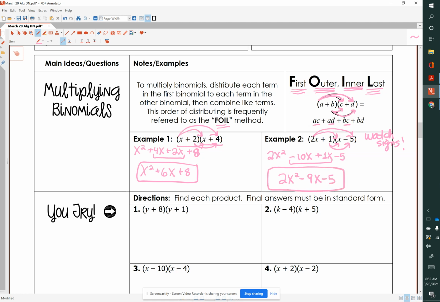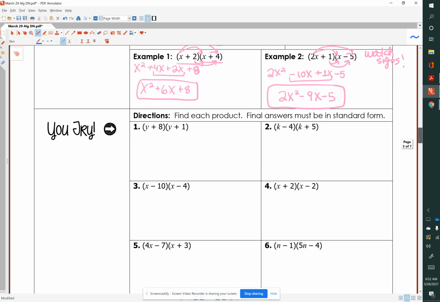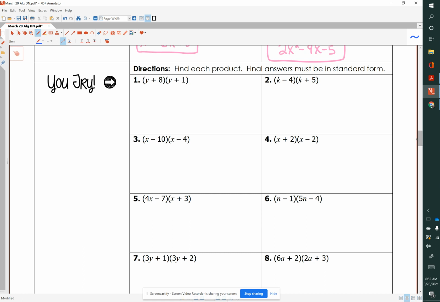And even though polynomials are a little bit tedious, I've found through the years students enjoy this lesson. They really like learning about FOIL. So I hope you enjoy it as well. So why don't you try a few? Why don't you try at least 4 of them and then come back to the video and let's see how you did.